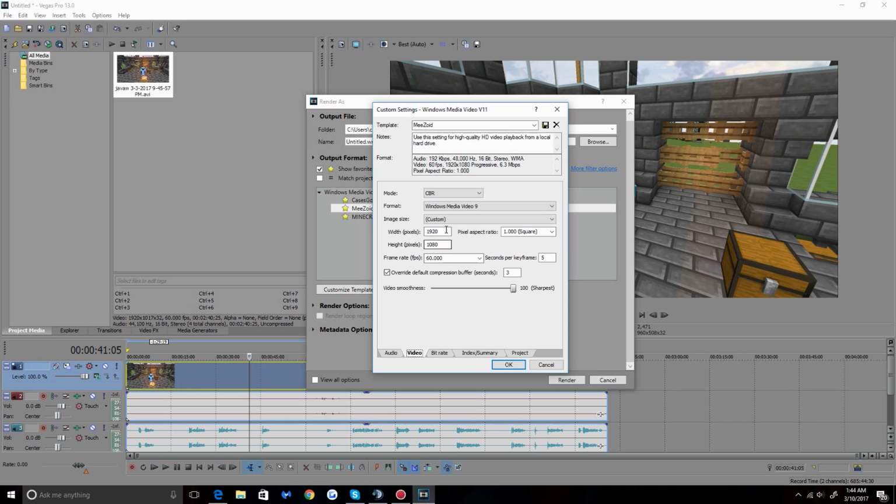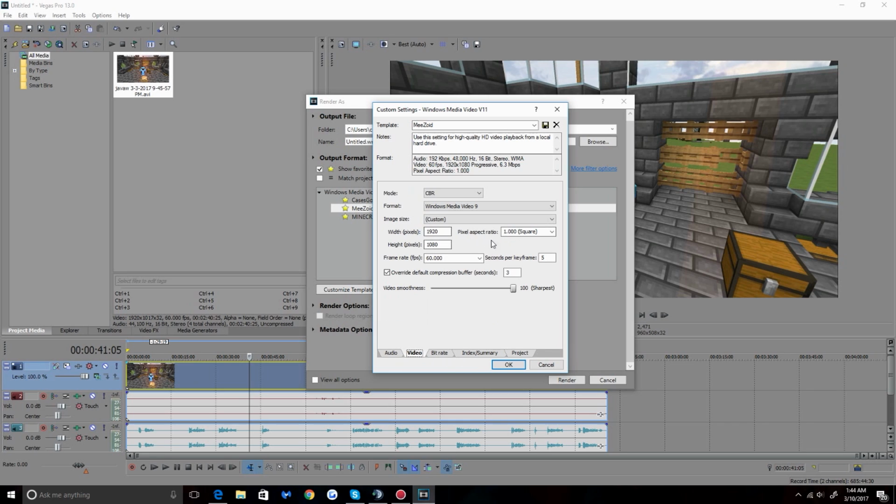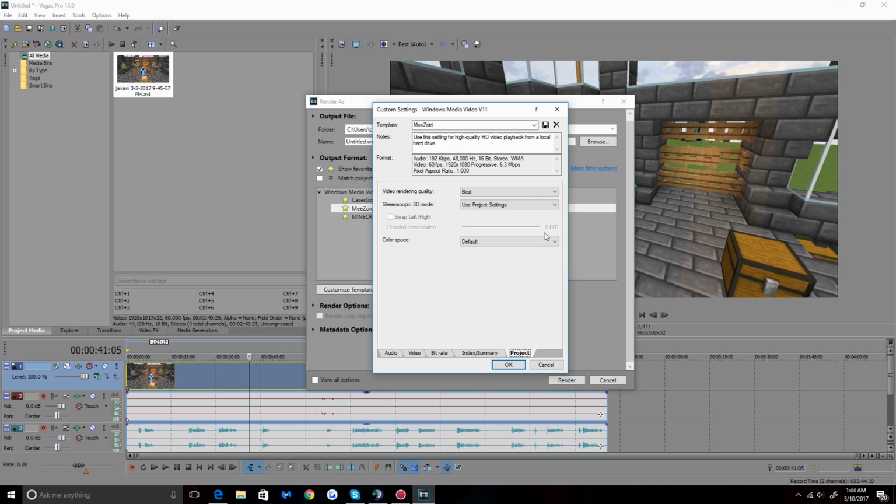So if you guys want these, his is 1920 by 1080, 1 square pixel aspect ratio, 60 FPS. They're pretty much the same settings, except I think these right here might be a little bit different, and then that's about it for that.